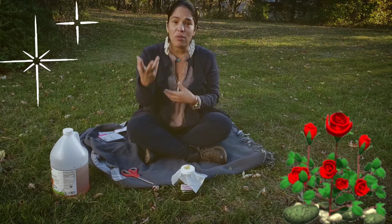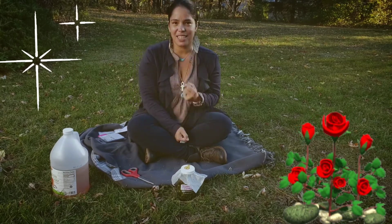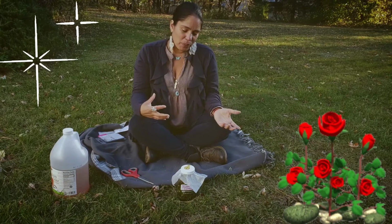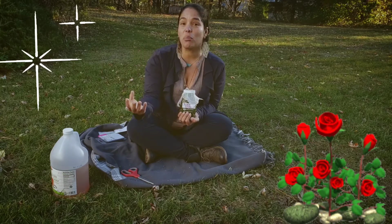And if you have a garden, before the winter comes, make use of your plants. Harvest time is now. There's so much harvesting going on right now, and it's beautiful to be able to enjoy what's left of the season of the plant, before it all goes to sleep. And so it's a blessing to be able to keep the medicine and the energy of this plant that was giving me joy by looking at it.